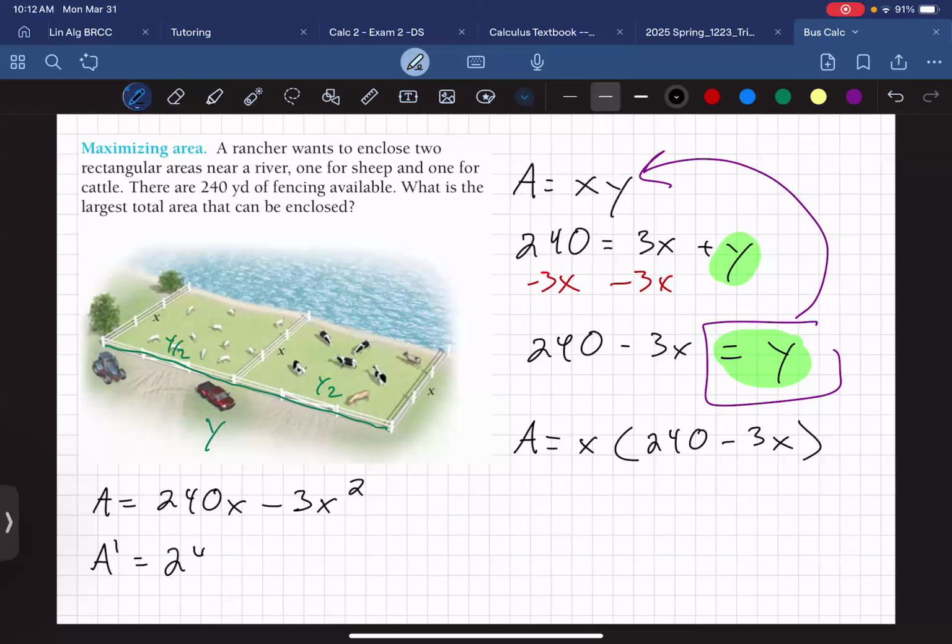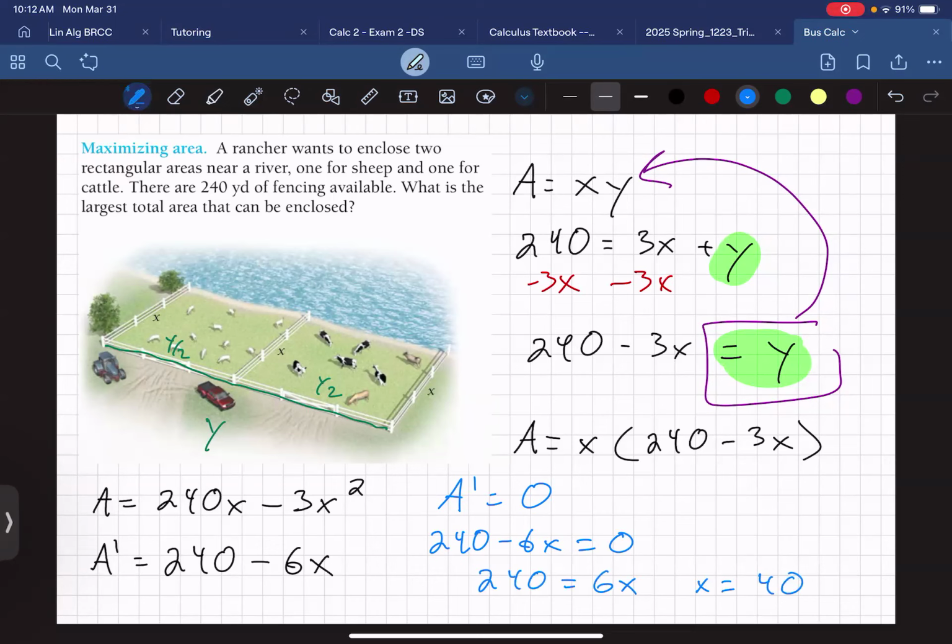So we have the derivative of our linear term and the derivative of our constant term. All right. That's going to help us though, because this is going to allow us then to say, hey, what are some critical points we're looking at? So when does A prime equal 0? That first derivative. And when we set that equal to 0, that's a linear equation. That's kind of nice. Just add a 6X to both sides. Then when we divide by 6, we find that X should be 40. And in this case, make sure you see here, we're looking at yards. So that's an important value.